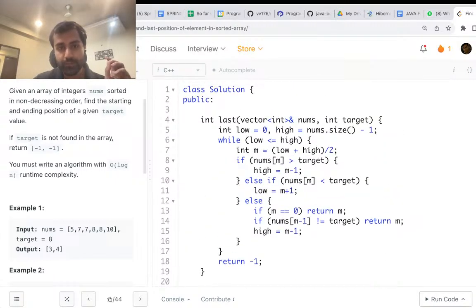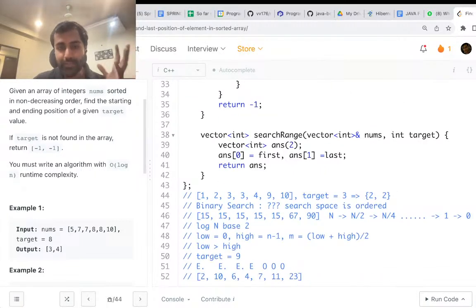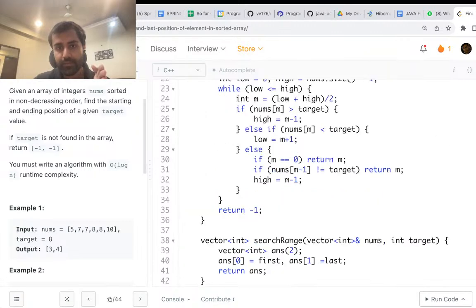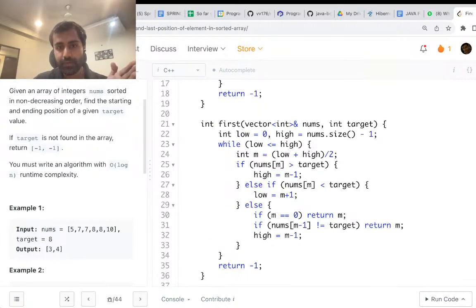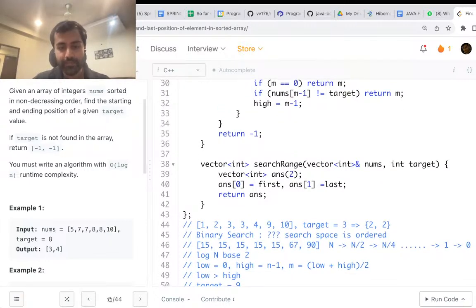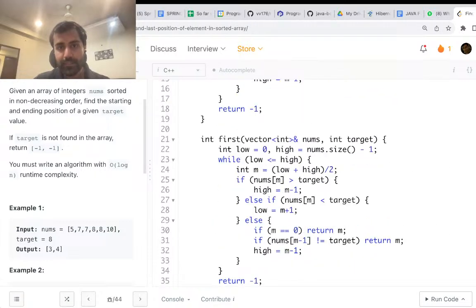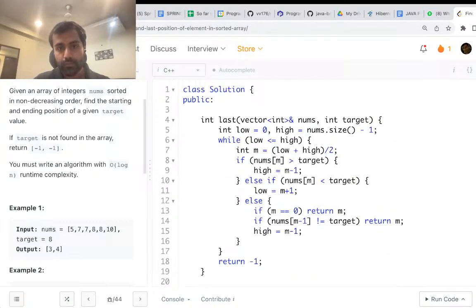I mean, in this code, they will continue to remain however they are. Of course I can say that, because if you want to find out the last occurrence of 15 and let's say your mid is pointing to an element which is greater, then you would want to come left. If you want to come left, you would want to change your high. With the same logic, if you are ever pointing to an element which is smaller, you would want to go right. And if you want to go right, you would want to change your low to m plus 1.